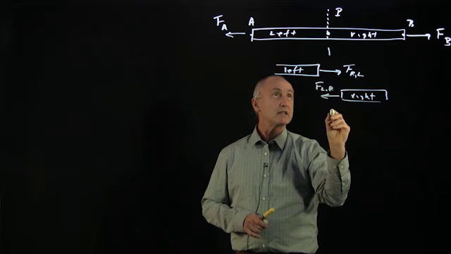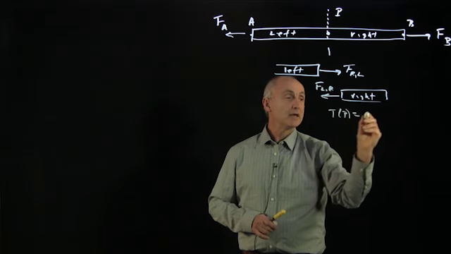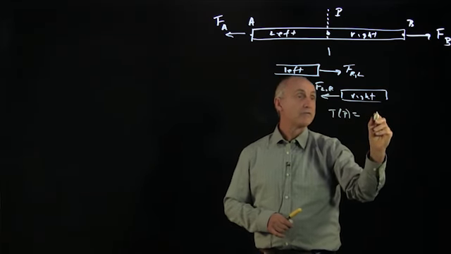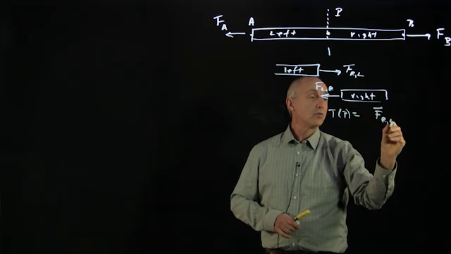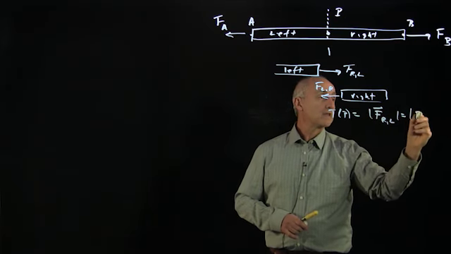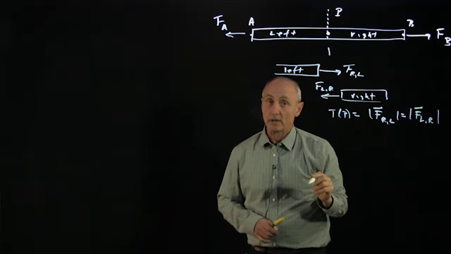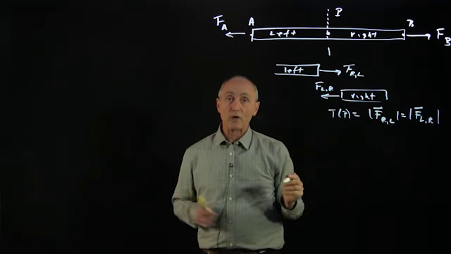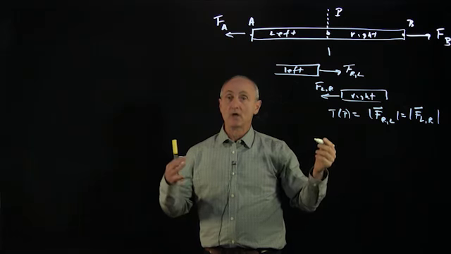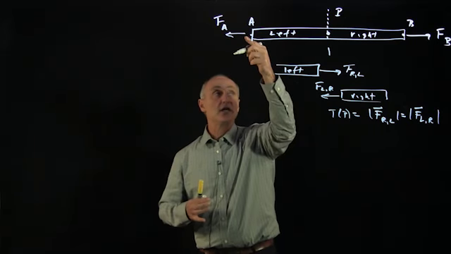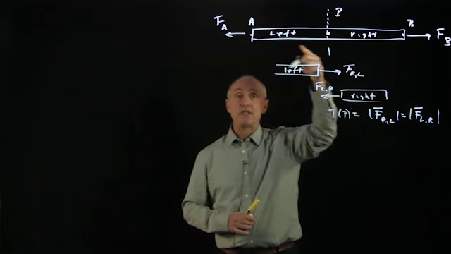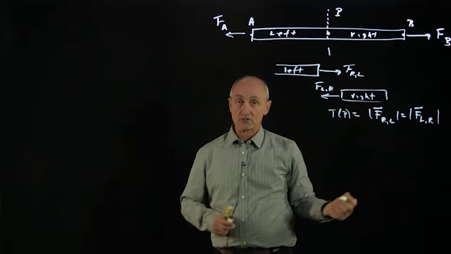And what we define the tension at the point P to be is the magnitude of this action-reaction pair. And that's how we define tension at a point inside a rope. Now we'd like to address the question: under what conditions can we say that the tension is uniform, which means that at all points P, the tension is the same.